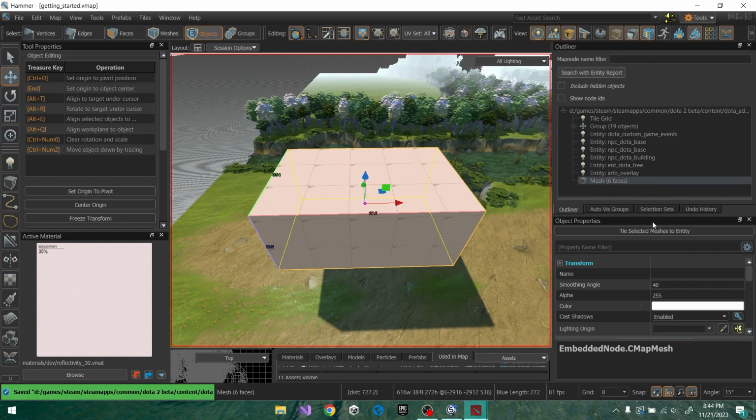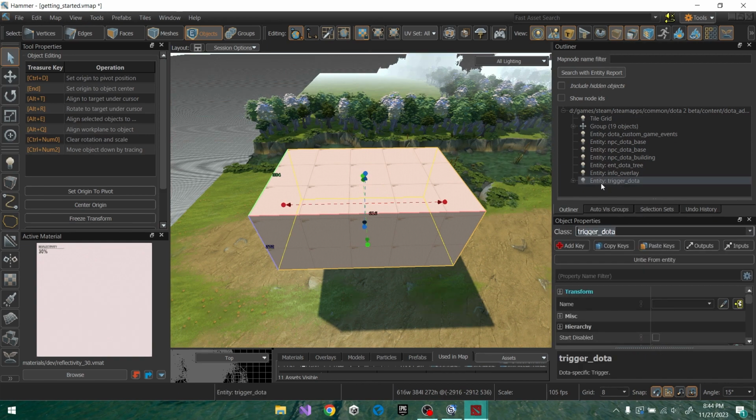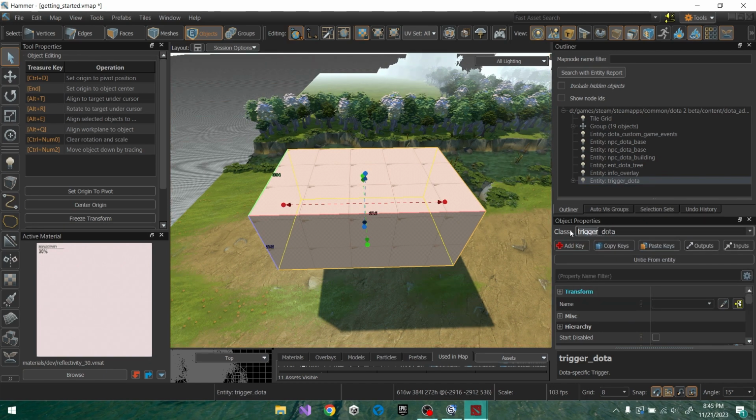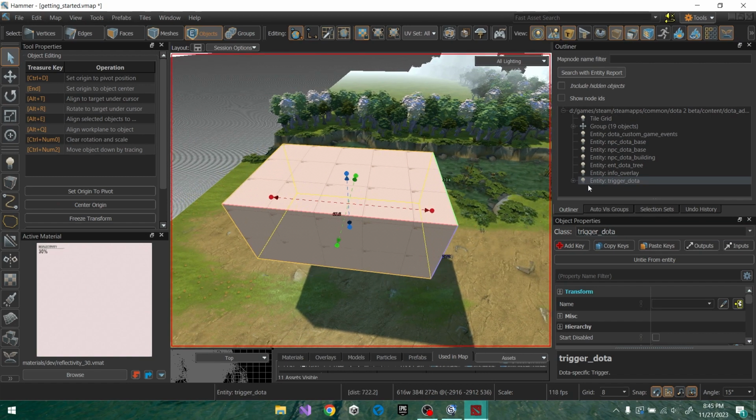To convert it to an entity, let's press tie selected mesh, choose entity. Make sure mesh is selected and click. Now it is tied to an entity, and by default it is a trigger_dota entity. As you can see, it has a different class name when it's tied to a mesh, because this is a mesh entity. Trigger is also a special term used in Source 2 in general. Since it's quite a big topic, I will save it for later videos when we explore more about VScripting used within triggers. So for now, let's just do some showcases.